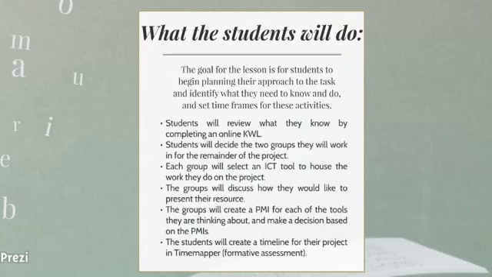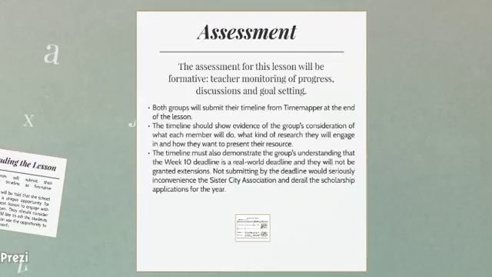The students will be scaffolded here to include buffering time, because it's quite likely that things will go wrong along the way. So they'll need to factor in some time for catching up if things have gone wrong, redoing things, and the like. And they'll create that in Time Mapper, which will be part of their formative assessment. So looking at the assessment, it will be formative.